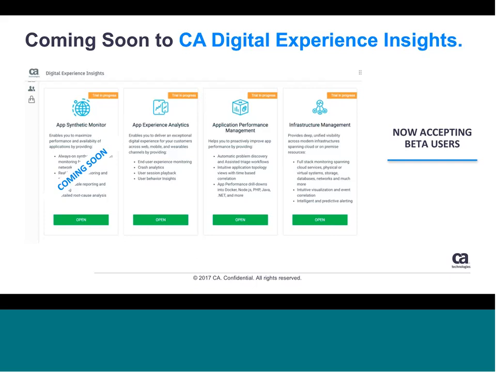So, for instance, if there is a specific location anywhere in the world where you want presence, you can install an on-premise solution, and then you can have that presence being monitored, and you can get metrics as to how your website is doing in that specific region that you want presence on.